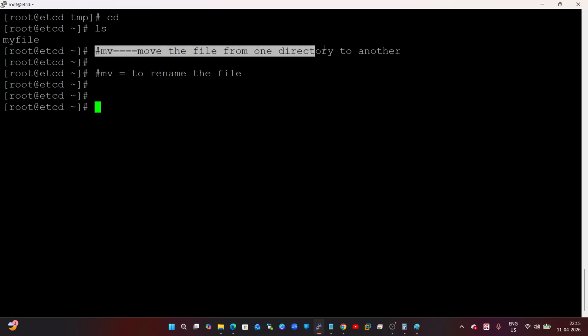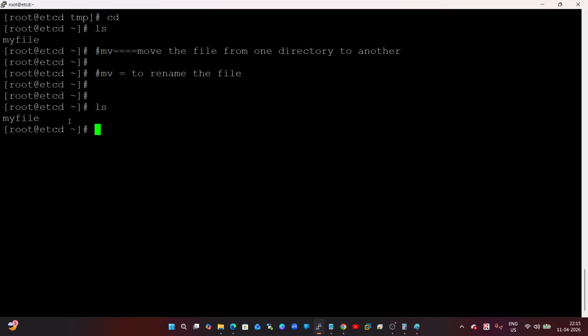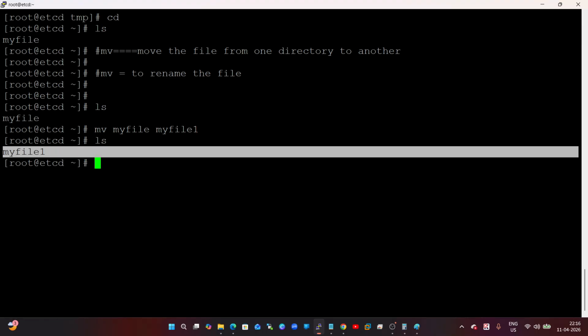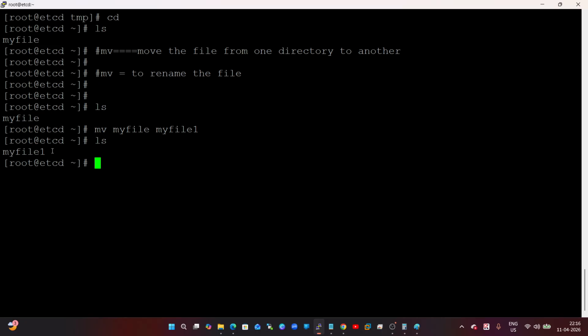One is you can move the file from one directory to another, and you can use the mv command itself to rename the file. I have a file called my file. I will rename this file using the mv command, my file, and I will use a different name for the file, my file 1. That's it. See, this my file becomes my file 1. The file got renamed.